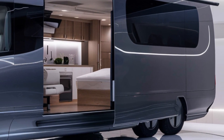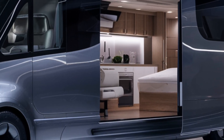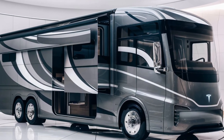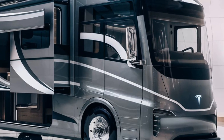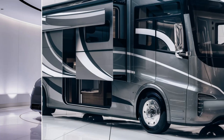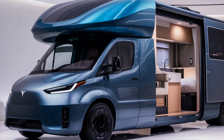With the growing demand for eco-friendly travel options, the 2025 Tesla Motorhome is set to make waves in the electric RV market. Tesla is not just about electric vehicles anymore — they're now bringing that same innovation and performance to the RV world. Competitors in the electric motorhome space will have to step up to match Tesla's tech, design, and efficiency. The market is evolving, and Tesla is at the forefront of that change, blending sustainability with luxury travel.